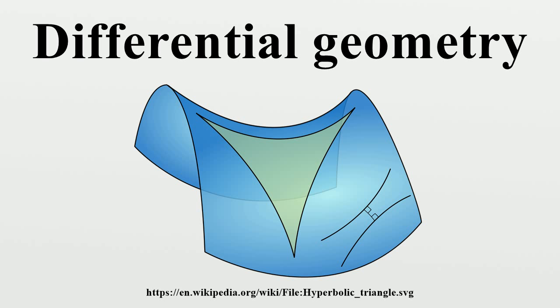The following two conditions are equivalent: ∇ω = 0, where ∇ is the Levi-Civita connection of g. In this case, (ω,g) is called a Kähler structure, and a Kähler manifold is a manifold endowed with a Kähler structure. In particular, a Kähler manifold is both a complex and a symplectic manifold. A large class of Kähler manifolds is given by all the smooth complex projective varieties.